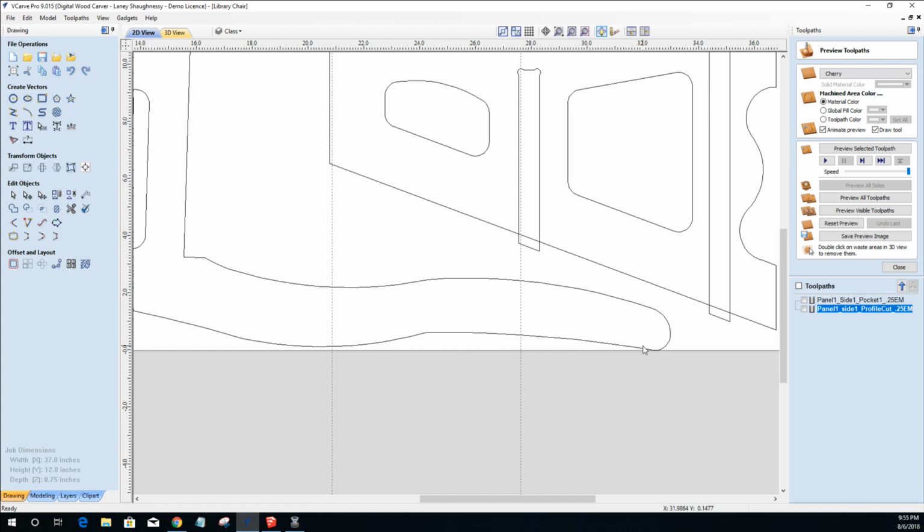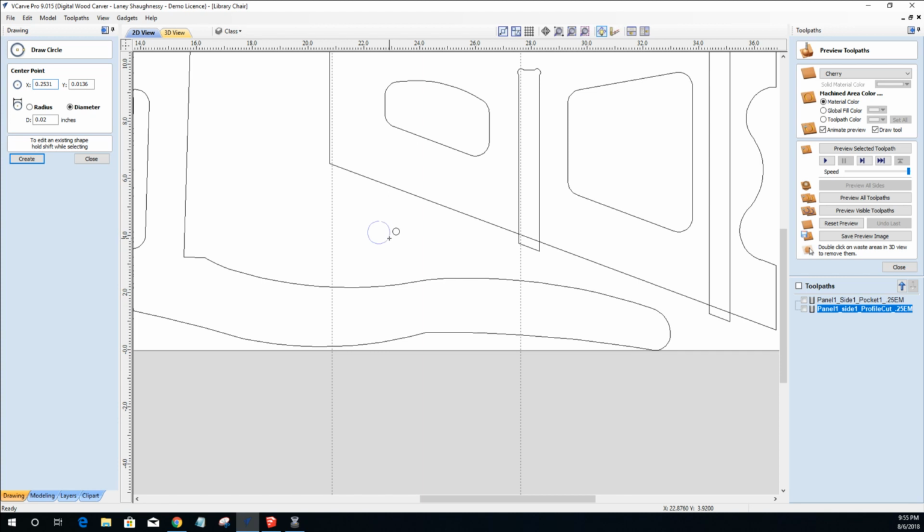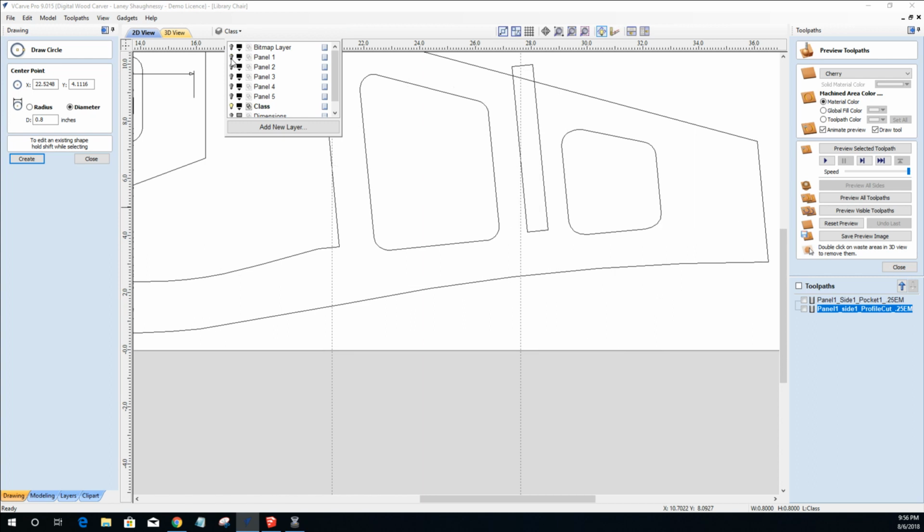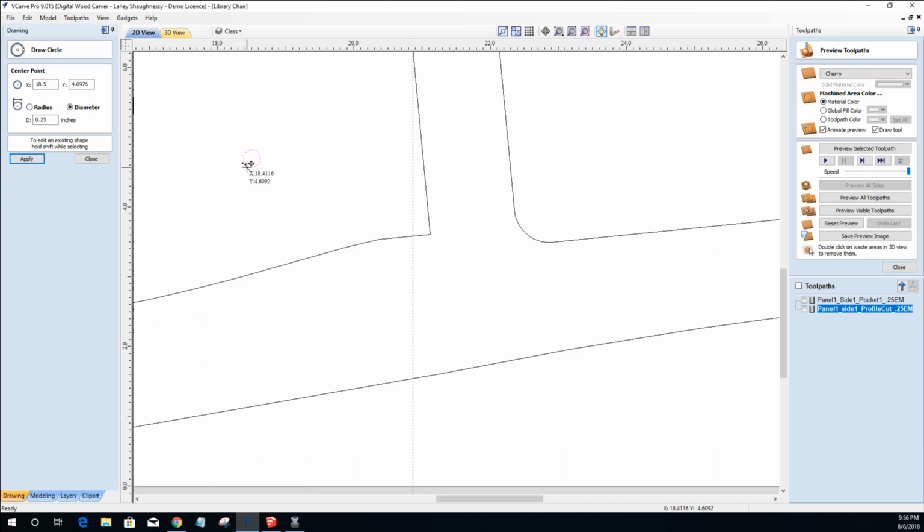But you absolutely could do it on your CNC as well. It'd just be a 1/4 inch profile cut on a 1/4 inch diameter circle.